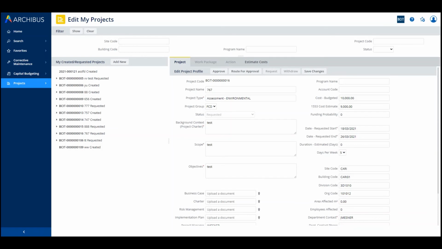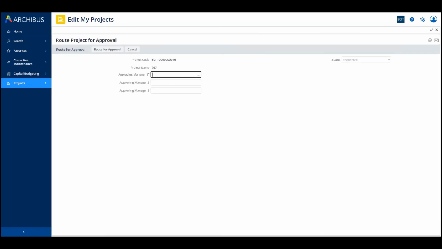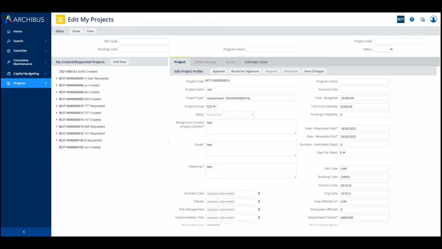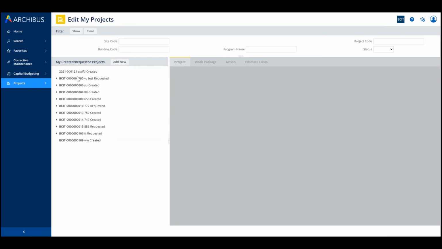The final step here is to route it for approval. Click Route for Approval. Enter the first initial and last name of the person you're looking for. You can put in 1 to 3 people for approval. If we were going to route it for approval at this point in time, we'd click Route for Approval. That would send it to Ian, Joe, and the other person that you had delineated here. If not, as in my case, where I've got elevated permissions, I'm just going to approve it at my level here. That moves it out of the available Edit My Projects. It's no longer available to see there.